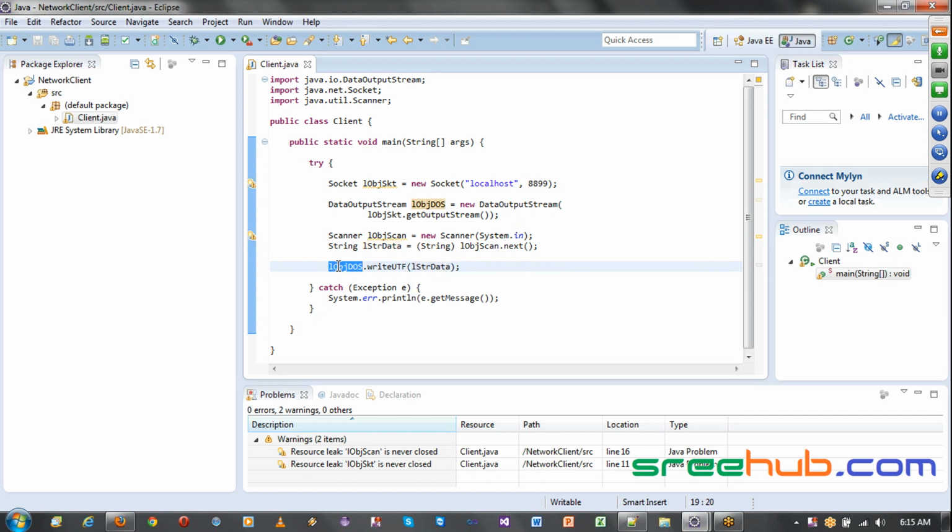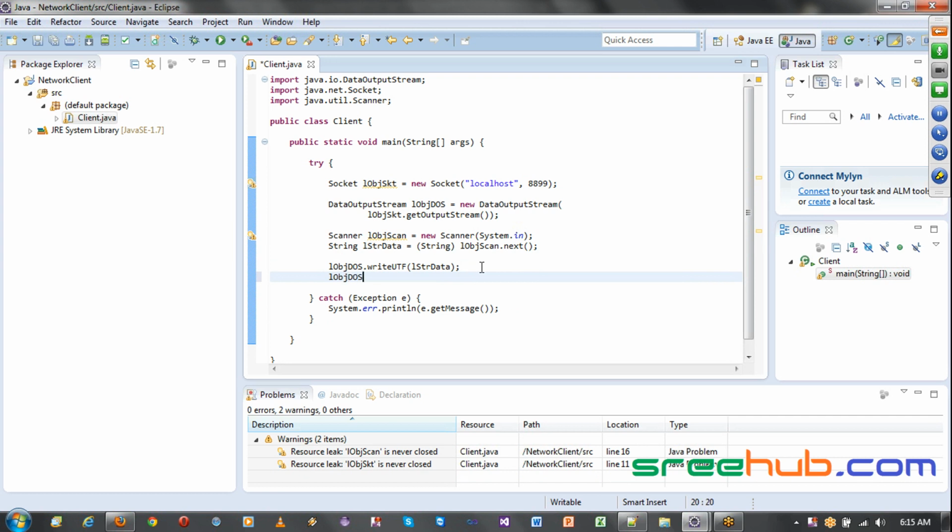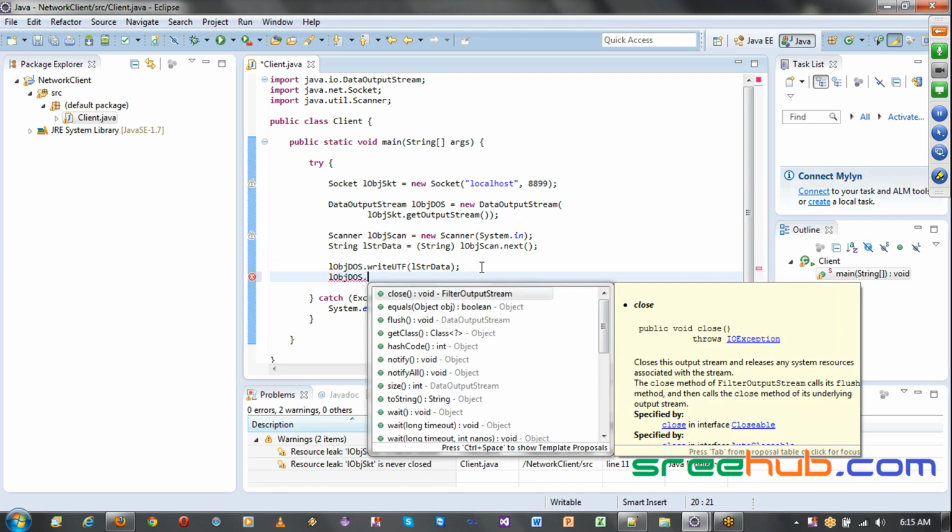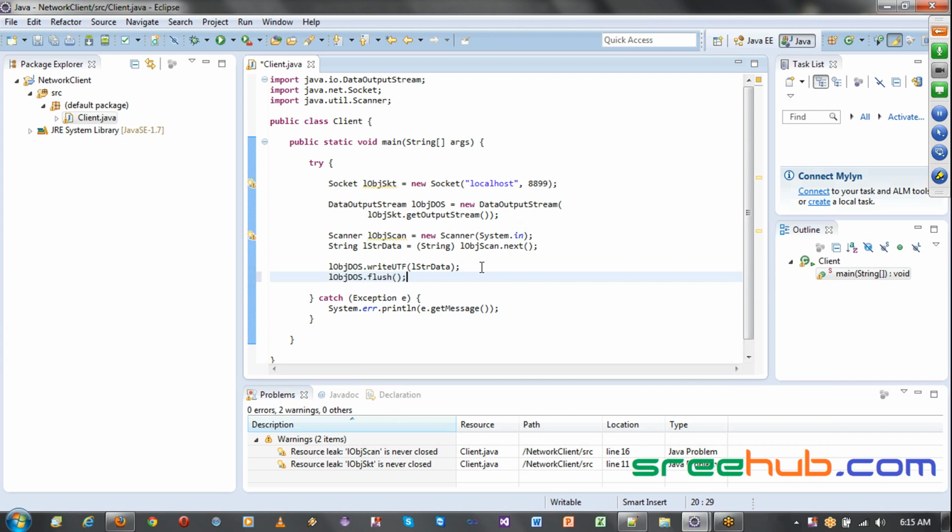Once this is done, immediately you have to clear the stream. How to clear the stream in IO? We have to use something called flush. As we are doing the writing operation, we have to make sure the data we are sending is being cleared once the complete packet is sent. So now your data has been sent, which means now we can close the stream. Now how to close the stream?